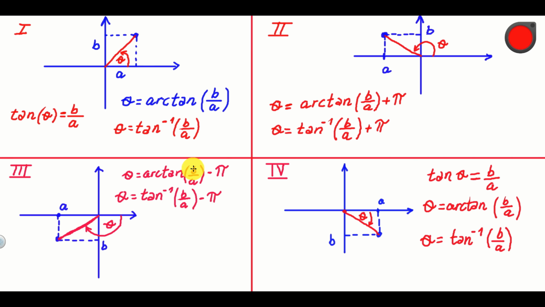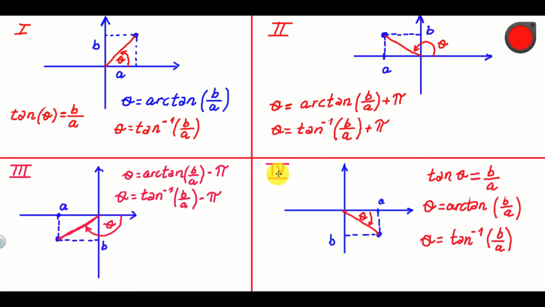Notice over here, since b is negative and a is negative, this whole term will be positive, and arctan will be a positive angle. That will be in the interval from 0 to pi over 2, and this complete angle over here will be negative, corresponding to this angle theta that's measured in the negative direction. That is, that's measured clockwise.